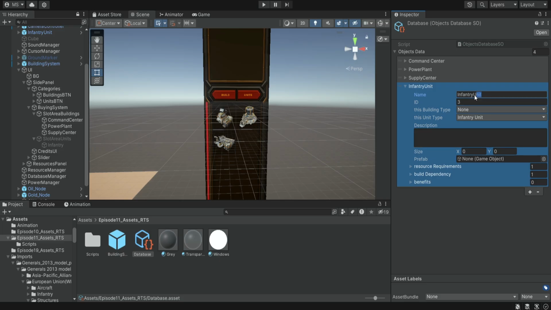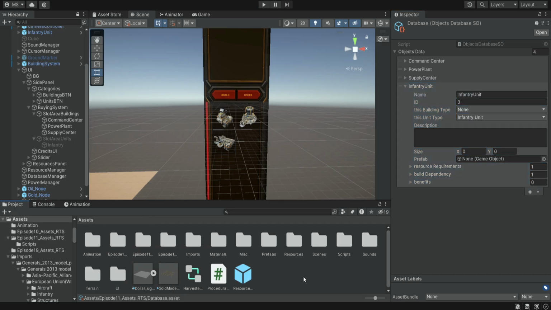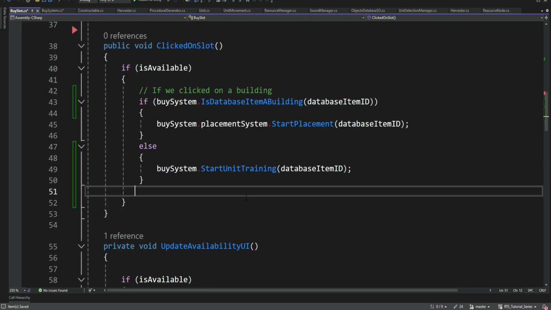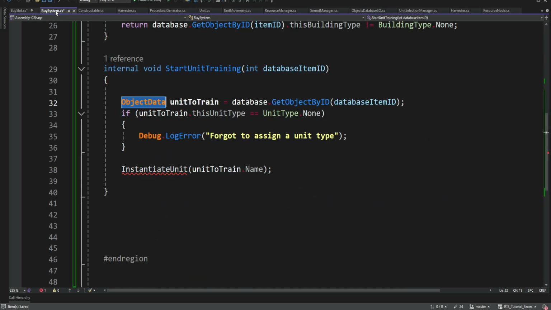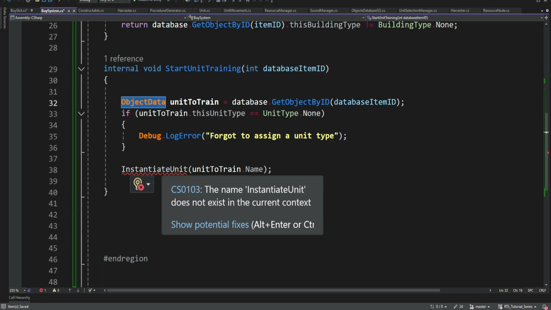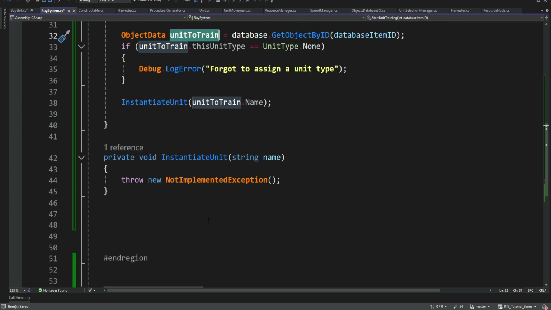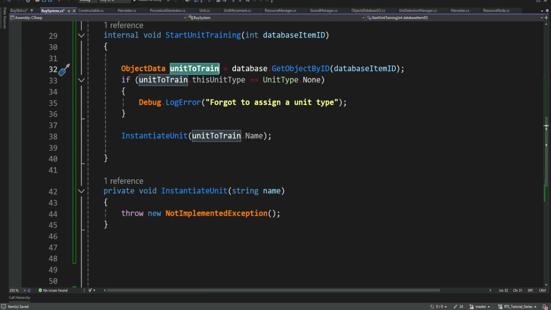So make sure this name is exactly the same name as your prefab, and the prefab should go into the resources folder. But before we get there, let's just generate this method, instantiate unit, and we provide the name. Obviously, you can provide the entire unit and then get the name here, it doesn't matter. But we only need the name for now, so we only pass in the name.